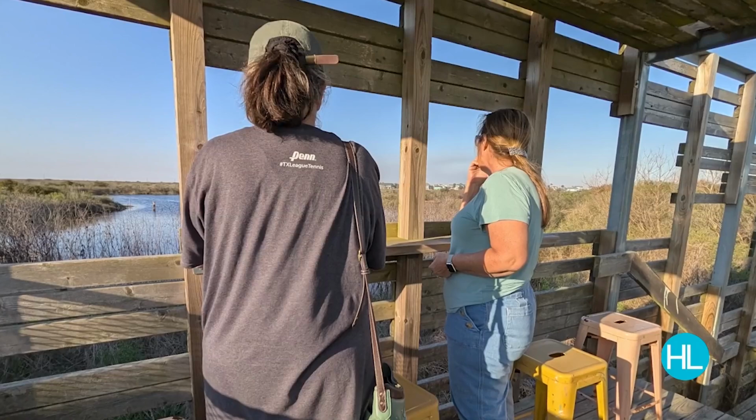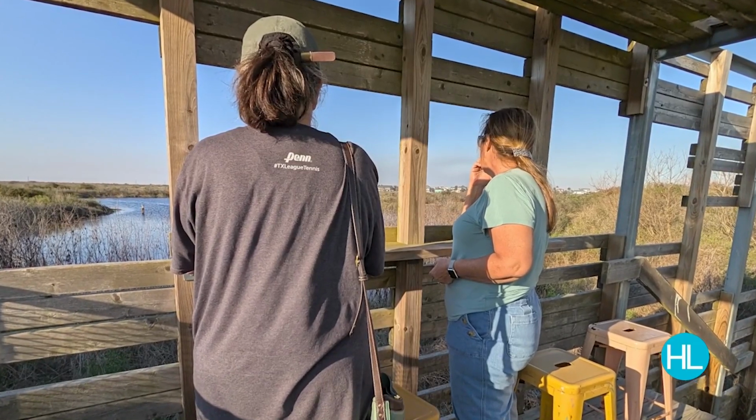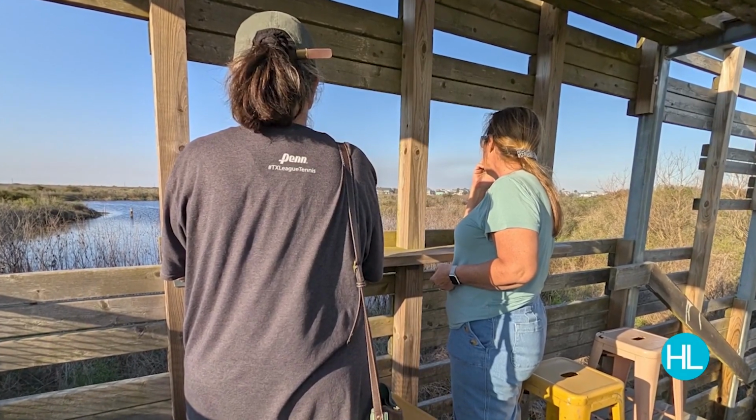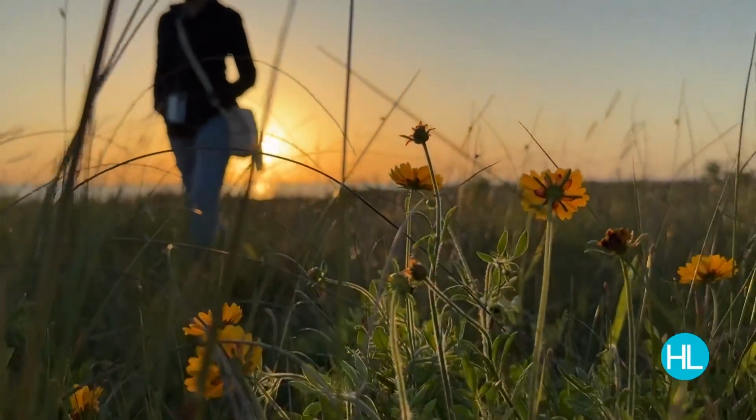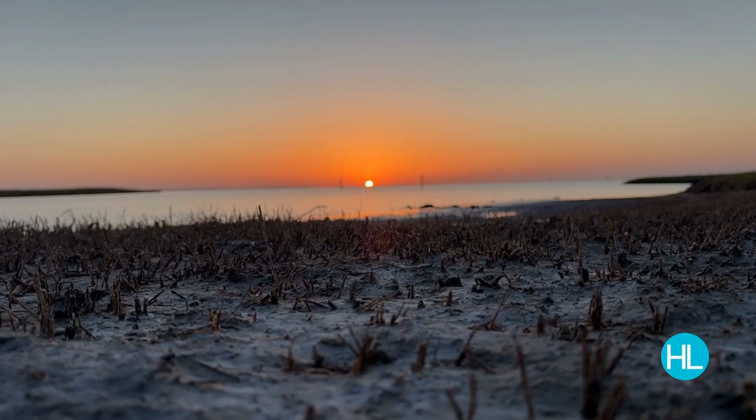The majority of the land is managed for wildlife, and then we use it as a platform for education. We have tons of things going on all the time, but you're always, for the most part, going to be with a marine biologist and an artist and learning something new about the environment and building a skill that you didn't know you had.